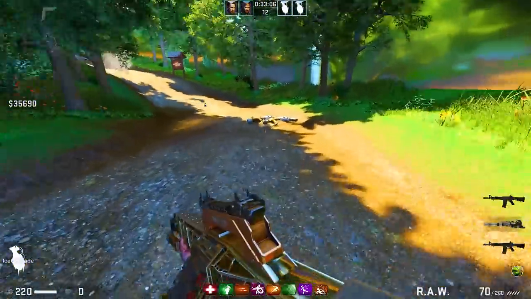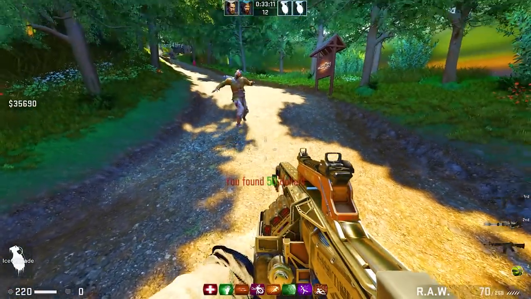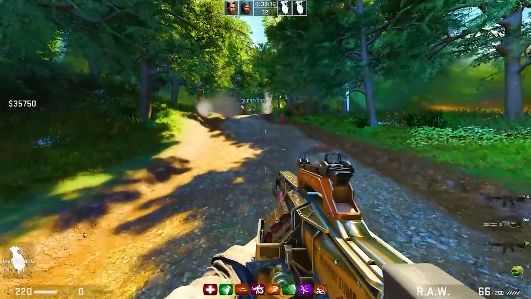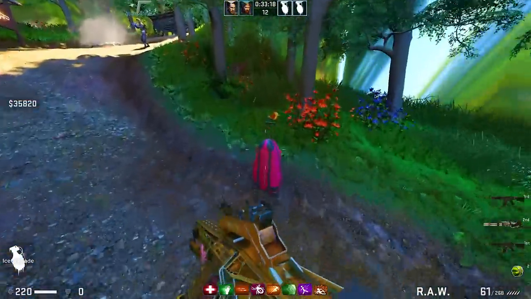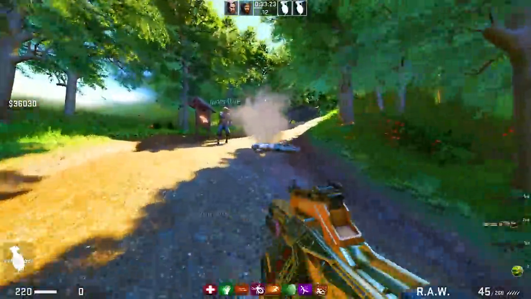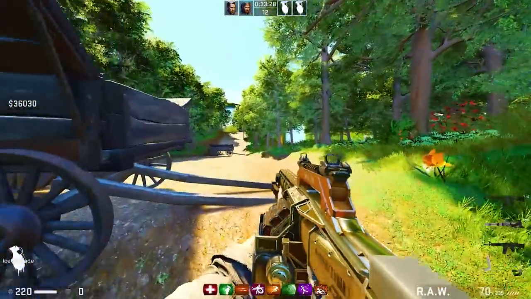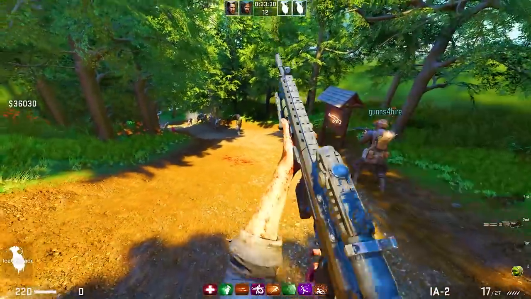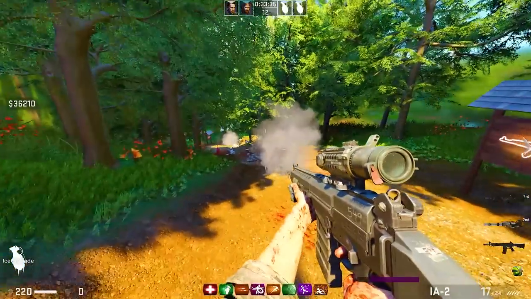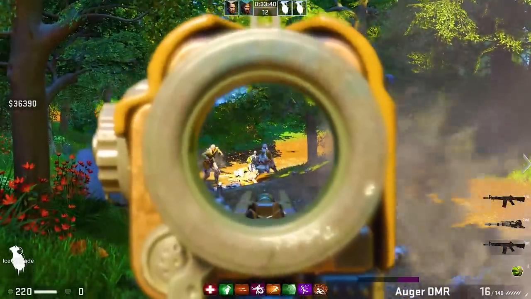Raw. I don't see any more bags. Yeah, right here. $50. What's this little thing? That's your AK spent magazine. AK-47. Oh, I like the Raw MP4. I might as well use this thing up. What was the other gun that I had? Auger and IA-7. I don't know if the IA is stronger than the auger or vice versa. They're both pretty strong. IA.